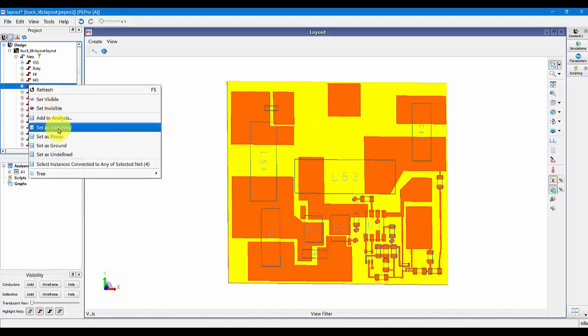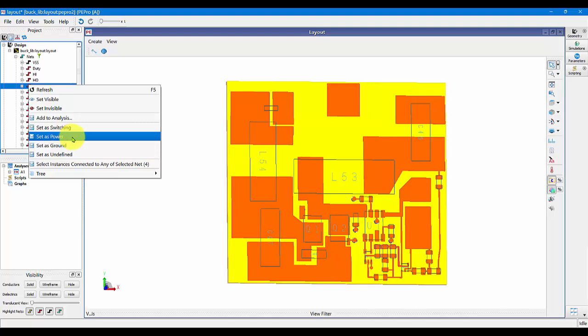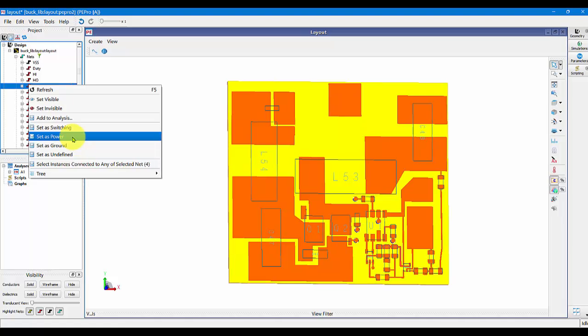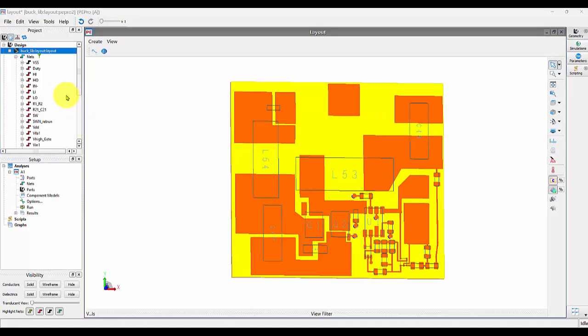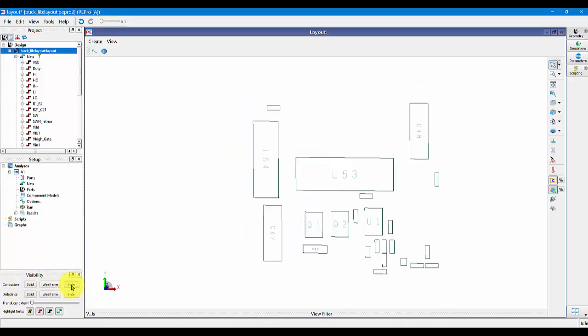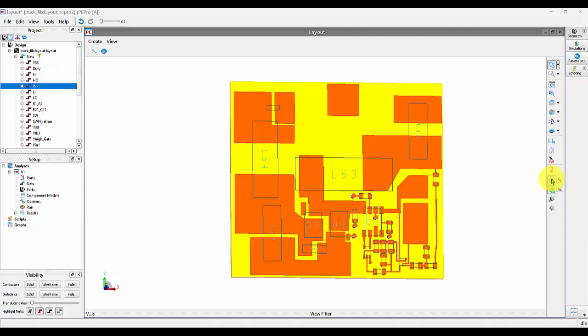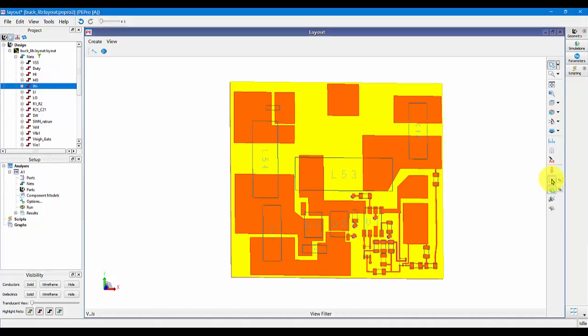Power nets and switching nets are very similar, but the mesh for power nets is more simplified for the EM simulation, and therefore the simulation runs much faster. So I would recommend in the first draft use power nets and for verification switching. You can explore your layout in more detail. In Conductors and Visibility, click on Hide and then choose any net when you want to see where the location of that net is. Here on that button, you can also toggle the component on and off.